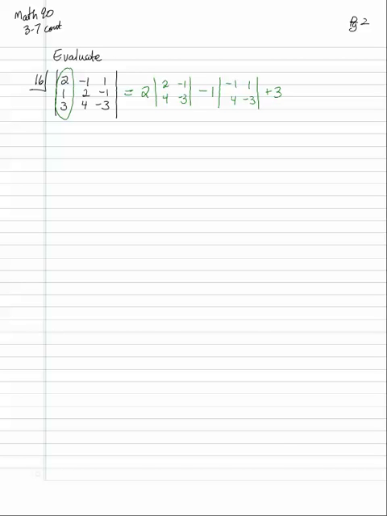number, which is 3, and again cover up the third row and ignore the first column and just write what's left over. So -1, 2, 1, -1. And then we're going to go 2. Now using how we define to do a 2 by 2 matrix, it's going to be 2 times -3 minus 4 times -1.